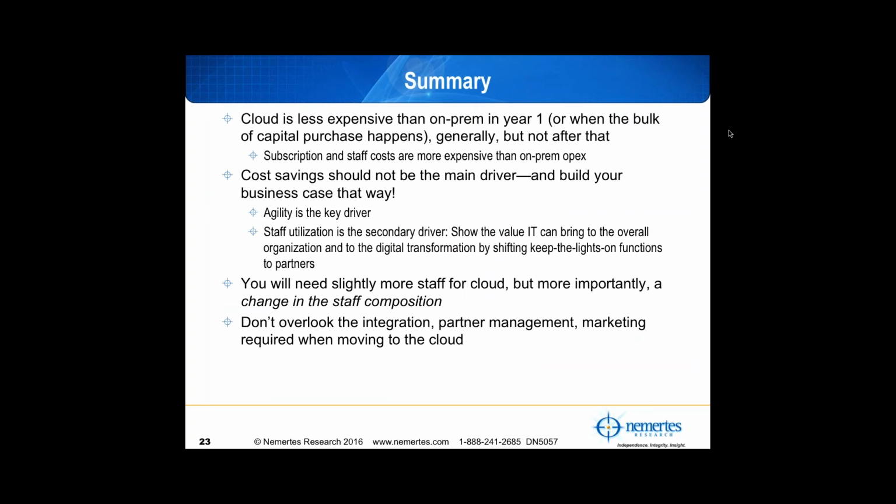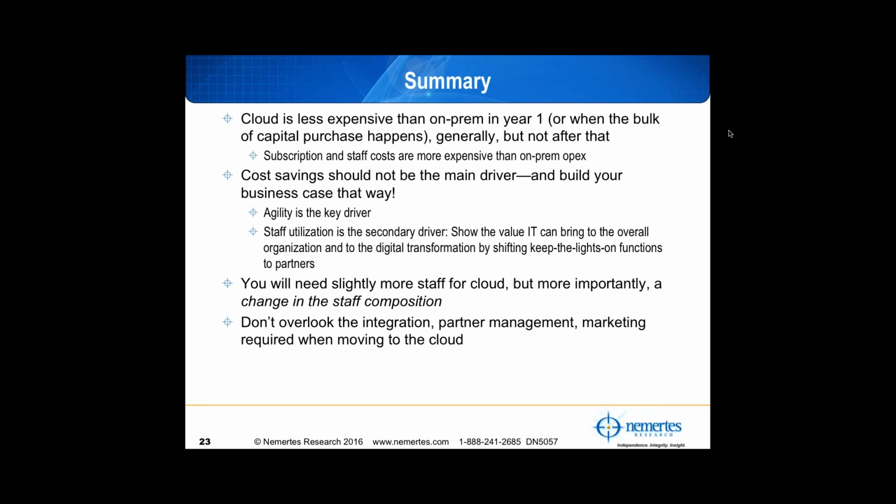On the cloud side, this is something that certainly surprises people, but I think less so as time goes on. When I was at Enterprise Connect presenting some of this information, I had a few hundred people in the room, and half the people were surprised by this, saying, oh, it can't be costing more to go to the cloud. I'm going to save money going to the cloud, right? And then the other half, who were already starting their cloud deployment or had finished it, said, nope, this is exactly what's happening.